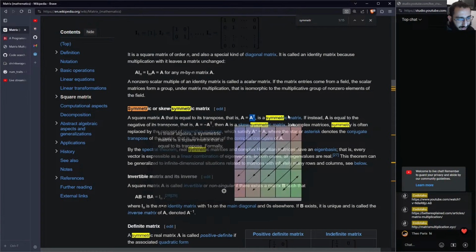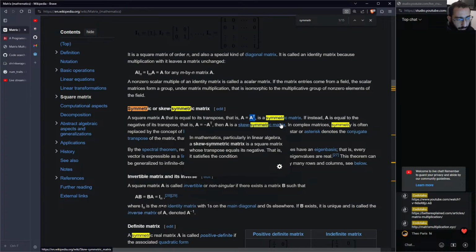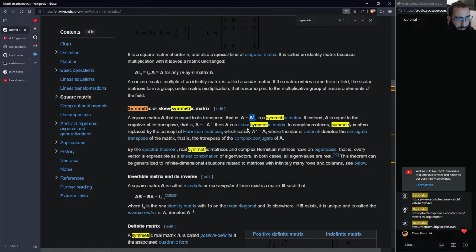I only have read this, so there you go, symmetric matrix. But what is skew-symmetric? I kind of understand, but I don't understand at the same time. Yeah, it's basically the same thing, but with the negative.